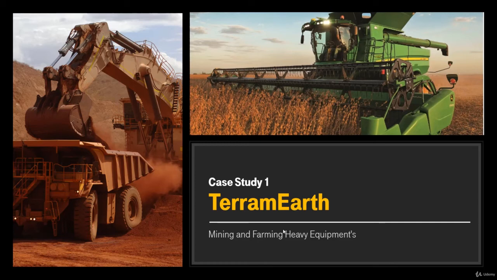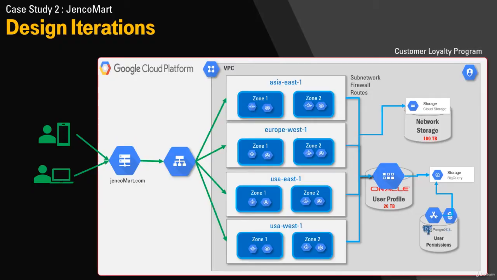Case study 1, TerramEarth. It's a mining and farming heavy equipment manufacturing company. This was not my preferred case study to start, all these iterations. Earlier, Jancomart was my preferred case study, but I think at the start of 2019 they removed the case study from the syllabus, so we are not going into details for Jancomart, even though I have this particular case study as additional information for you guys to understand.